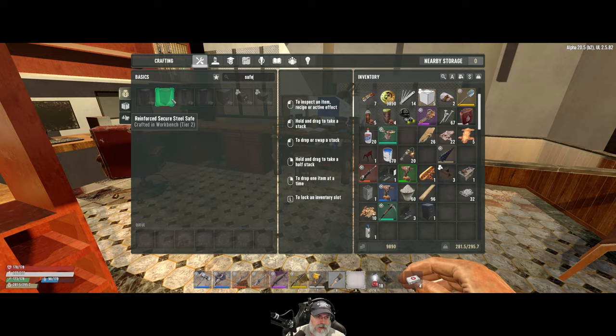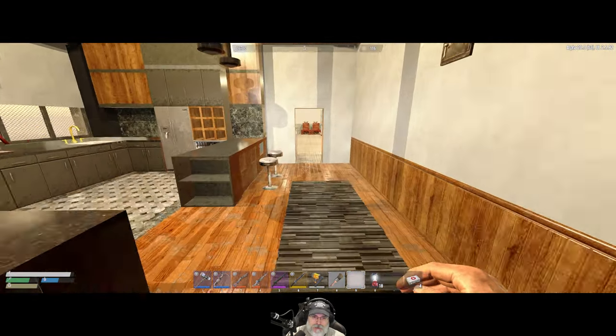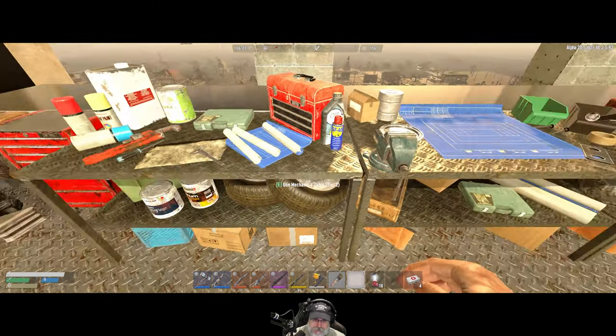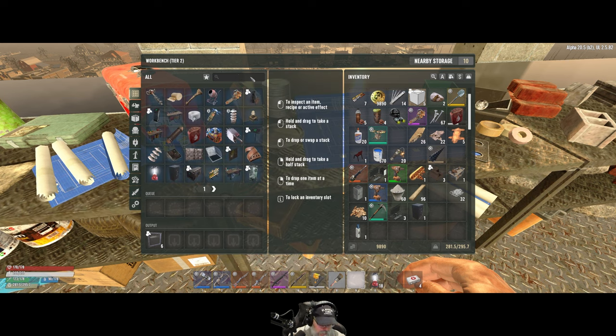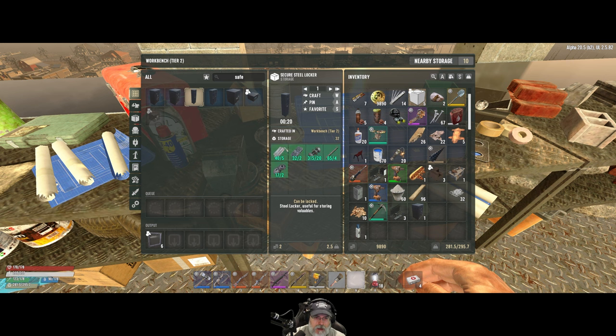It looks like they can be made in the workbench because I don't want to give myself something that I haven't learned the schematic for, because then we wouldn't be able to pay for it, right? Safe. Whoops. Oh, yeah, we can make these.